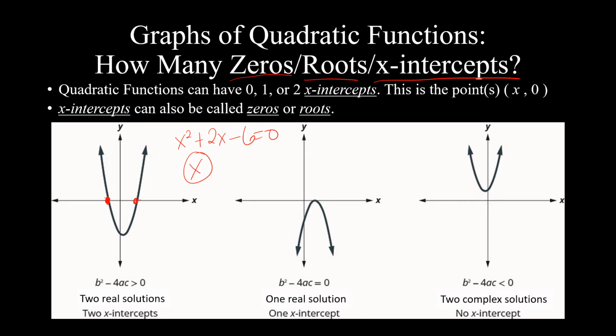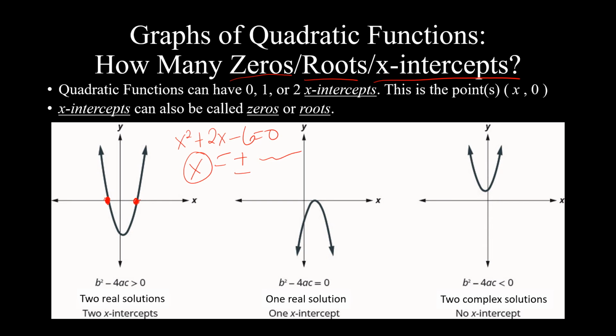But you're finding where the graph of this quadratic function, the graph of this parabola, is going to cross the x-axis. That's what you're finding. So when you solve for x by either factoring or using the quadratic formula, and you get x equals plus or minus whatever, then we're actually finding the points where the parabola crosses the x-axis.